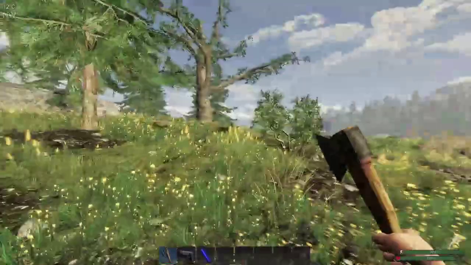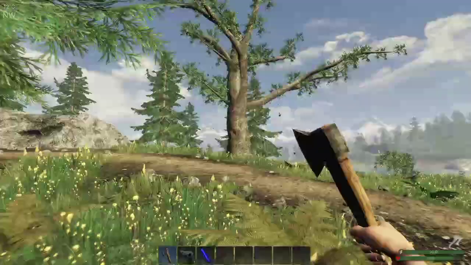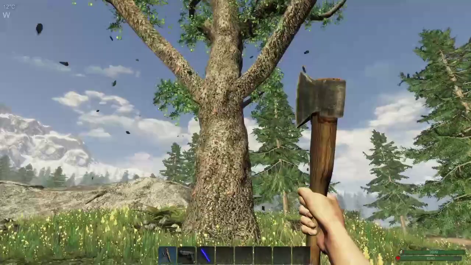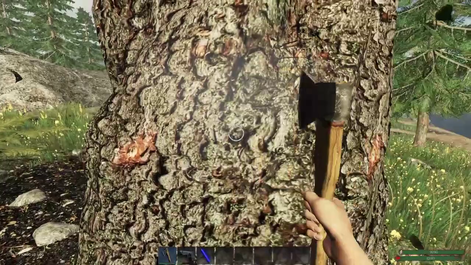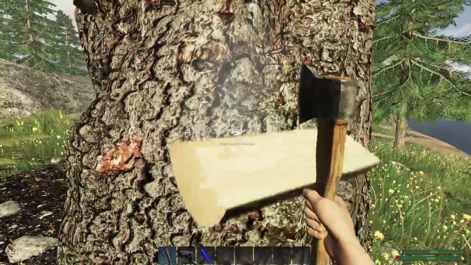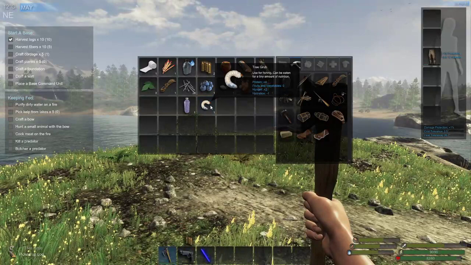Oh, and to bring up my point about the big trees. You see the difference between this tree right here? This is like a scrawny pine tree. This is like some Renaissance festival type tree. This is what gives you grub. So after the 6 chop, 1, 2, 3, 4, 5, 6. And right in the bottom left of my screen, it says tree grub. So that's super good.